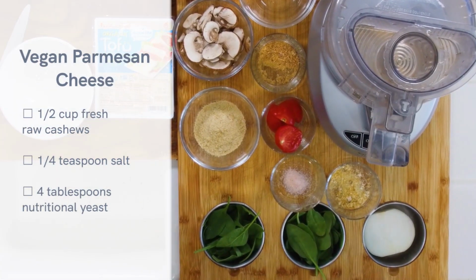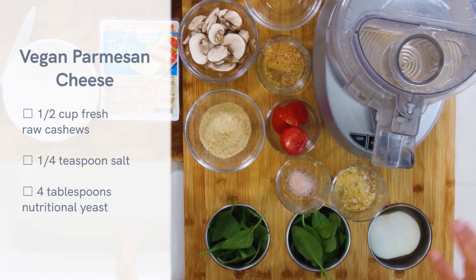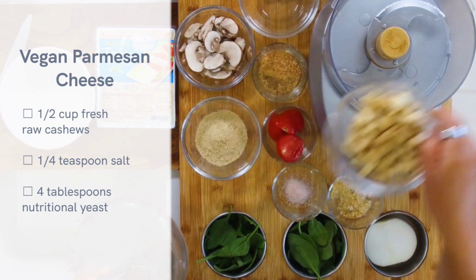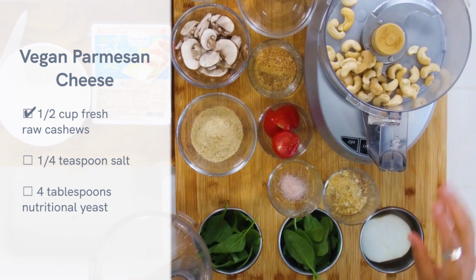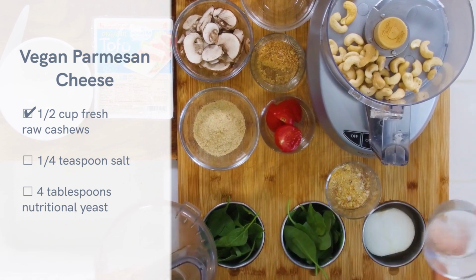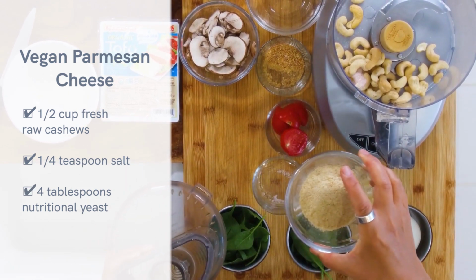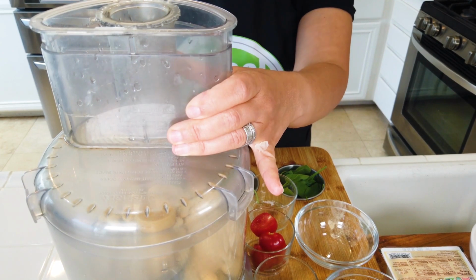So we're going to start by making the Parmesan cheese. I always use a Parmesan cheese on top, but I also put a little bit inside the tofu stir fry. So we're going to make that really quickly. Later on, I'll do a separate video for this Parmesan cheese. We're going to put half a cup of fresh raw cashews, a fourth of a teaspoon of salt, and 4 tablespoons of the nutritional yeast, organic. Everything is organic. We're going to crush those up.